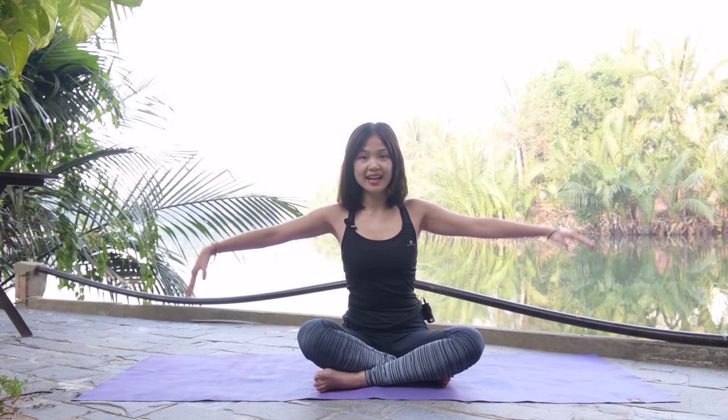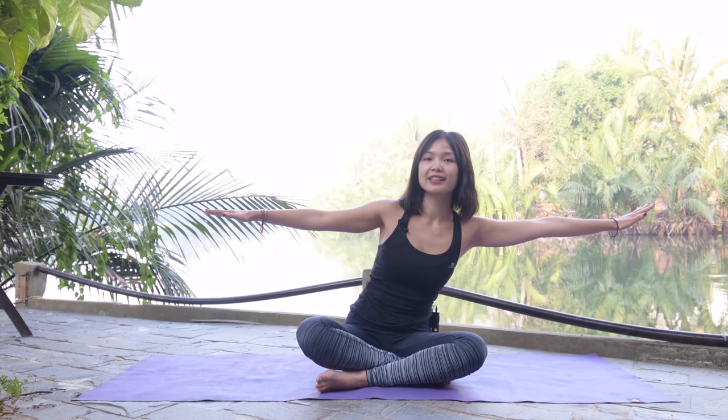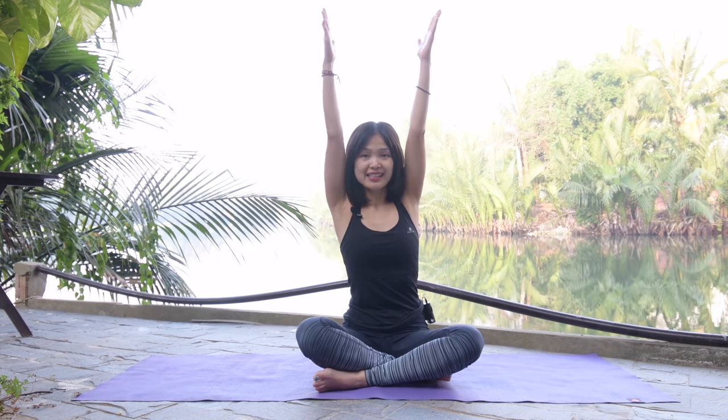Bring your arms to the side, shoulders down. Inhale slowly, reach to your right, come back to your left and bring it back. A couple more times with your own breath — beautiful — and three. To the other side, try to reach a little bit more, really feel your shoulders stretching. Last one to your left, come back to your right, bring it back to center.